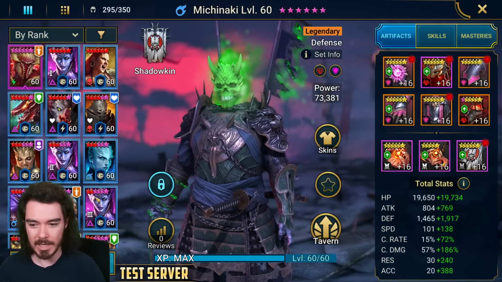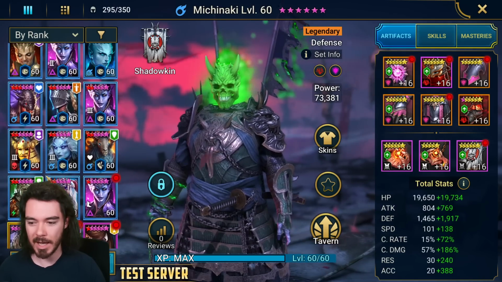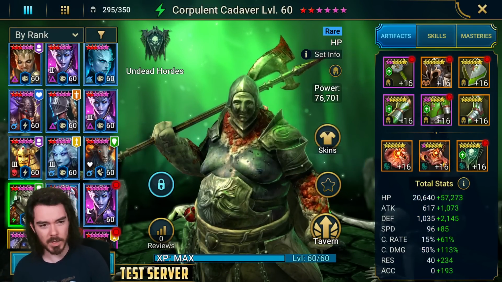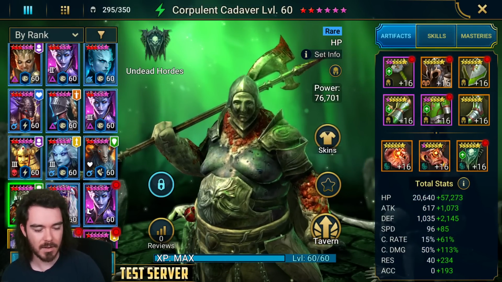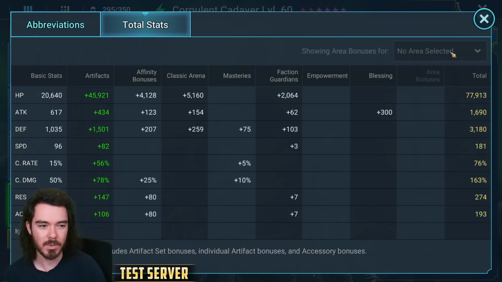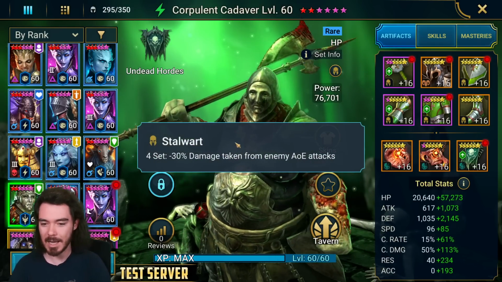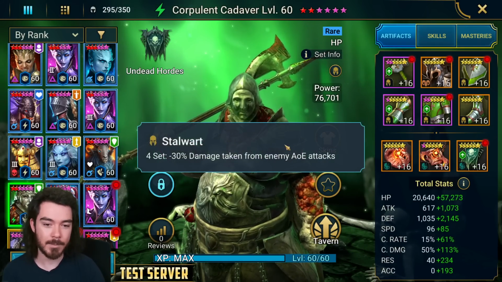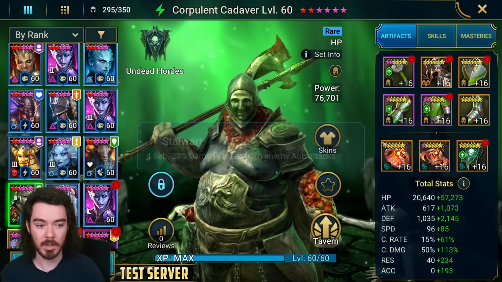And then finally, the man of the hour, we have Corpulent Cadaver. I did put him in Stalwart gear right here. In fact, he's got 5 pieces of Stalwart. I should probably find another piece of Defiant. Whoops. Ah, well, it doesn't really matter. The idea with this is take less damage from AoE attacks. The concept was he takes less damage, the shield stays stronger.